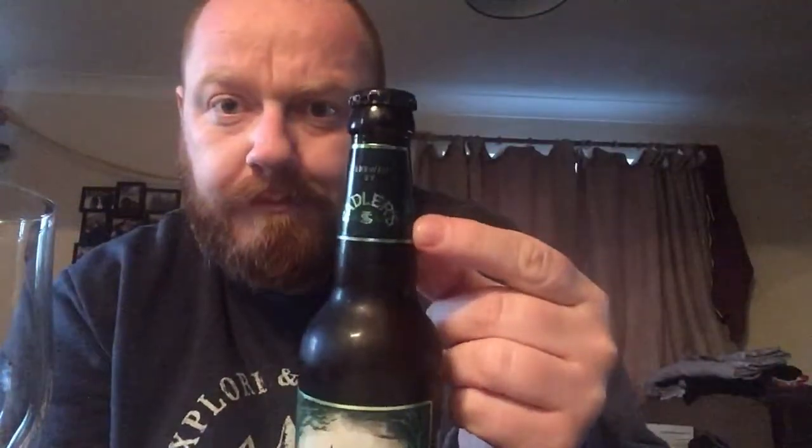Love the artwork on that one — that's what made me pick it up. They've got a spooky wood forest type thing going on. They've used the hops to make out the shape of two big eyes and two big nostrils to make like a skull shape. Love that. So it's called Hoptical Illusion, dry hop lager brewed by Sadler's, part of their Great British Brewing Company range — hence the GB on the bottle cap.